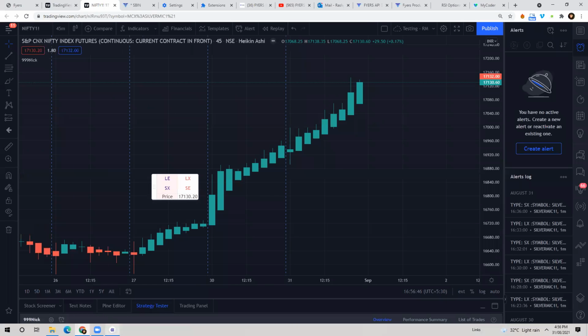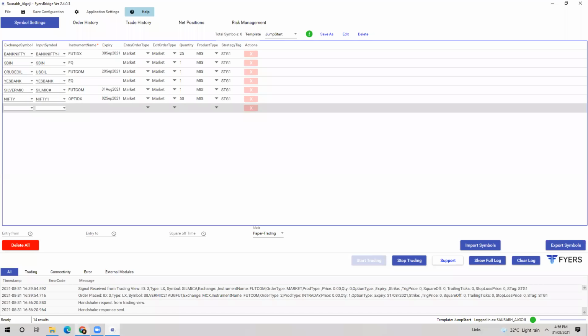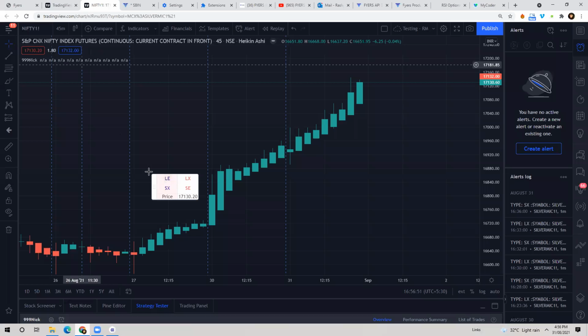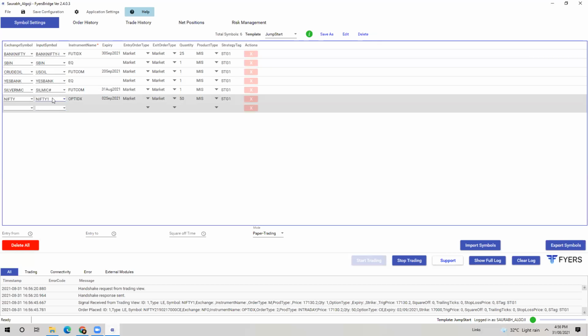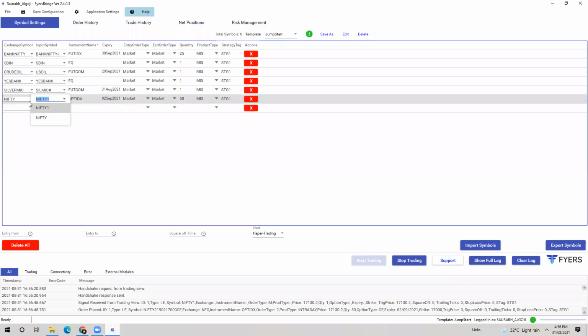So yeah, this is the Nifty future chart and I have added options here. If I send a signal from the Nifty future chart, my order will get placed in options. Everything depends on the input symbol. I can even send a signal from Bank Nifty, and its order can be placed in Nifty. You have to make sure what input symbol you are putting here. If you put Nifty here, it will take signals from Nifty. If you put Bank Nifty here, it will take signals from Bank Nifty or any other.